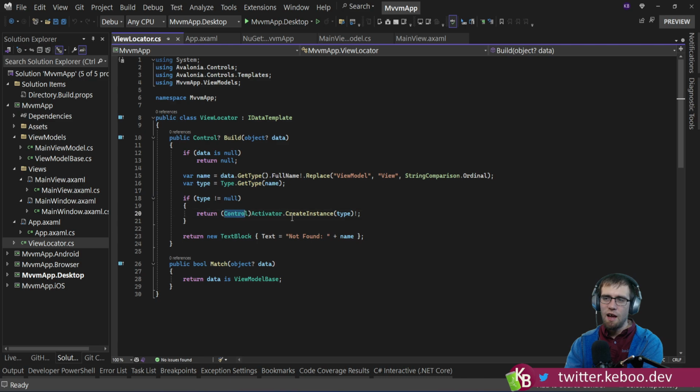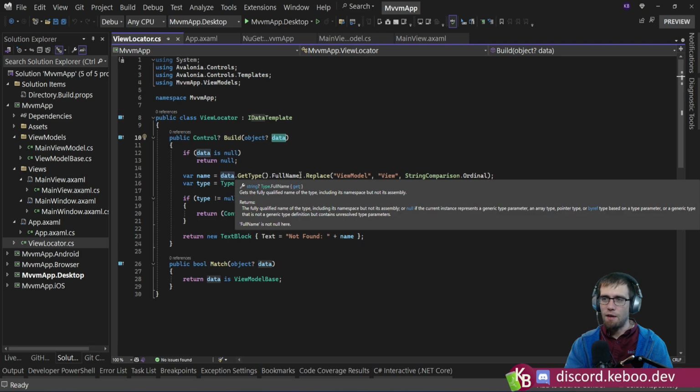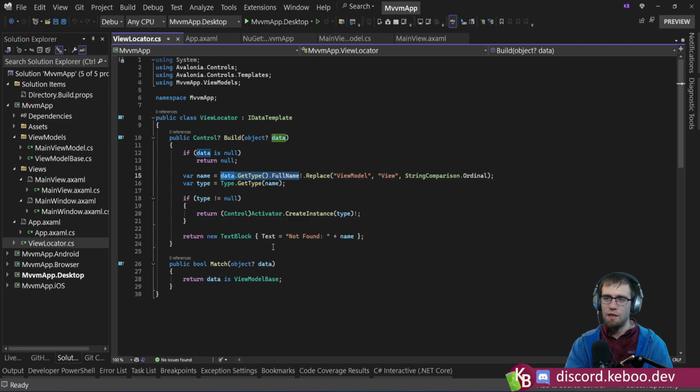And if I can, I'm going to assume it has a default constructor and instantiate it. Otherwise, I'm going to slap in a text block with Not Found, which admittedly is better than what WPF does, right? When WPF can't find a data template for a given type, you just get data.GetType().FullName, right? If this were in the text block, that's the WPF behavior.